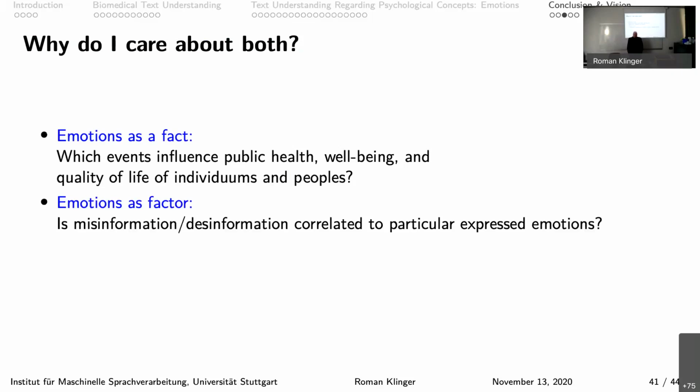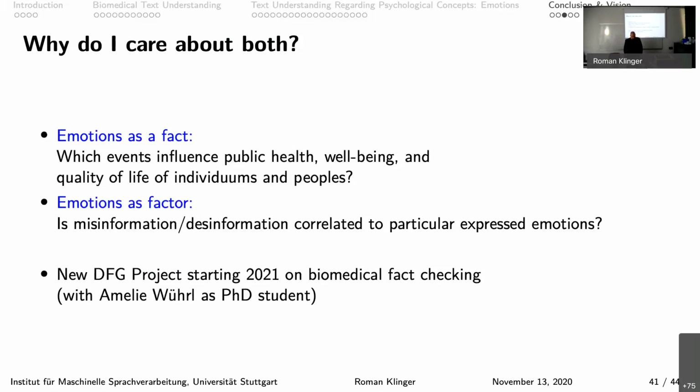So when I extract, for instance, biomedical facts, I could see emotions as a factor, for instance, for misinformation, disinformation, and use this as a signal for fact-checking. And this is also something where we put these things together. We have a new DFG project starting in January with Amelie Würl as a PhD student on biomedical fact-checking.